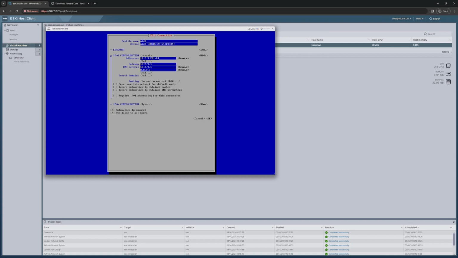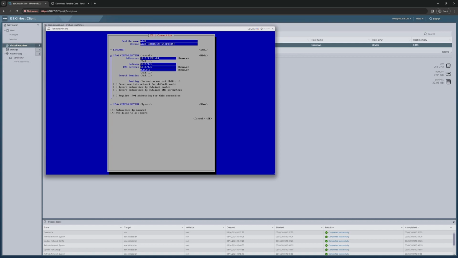Now that F3B4, I'm going to take a note of that. I don't need to know necessarily the whole MAC address, but this is going to be important to make sure that we set up the right NIC and the right order on these. So I know which one I can turn on and off. So F3B4.